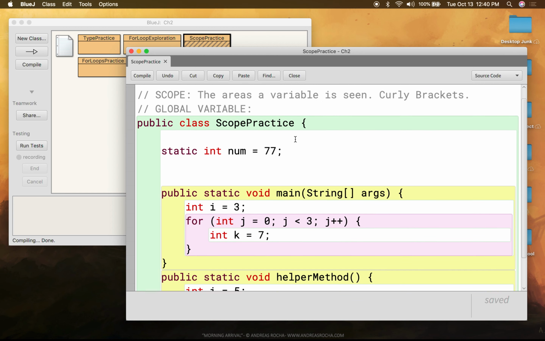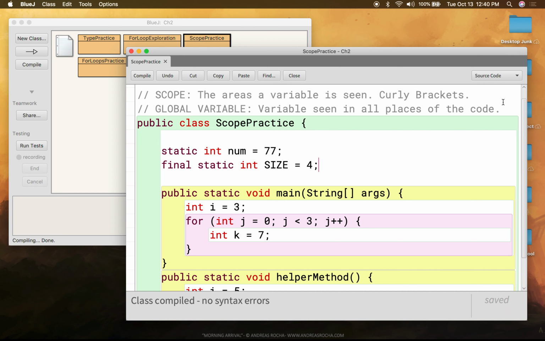Sometimes there is a particular type of global variable that can be really useful. If a global variable is a variable seen in all places of the code, that's why it's global. There's a special one that includes another keyword called final. final static int, maybe one that you're going to see a lot in projects, is SIZE.